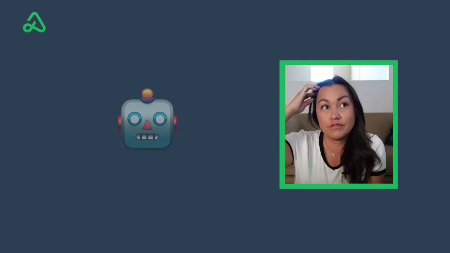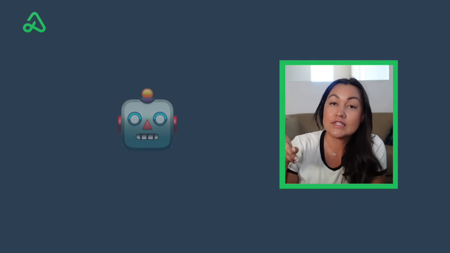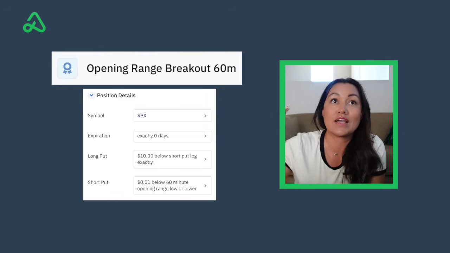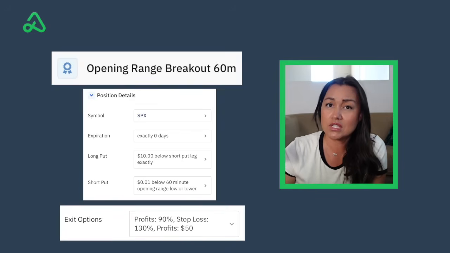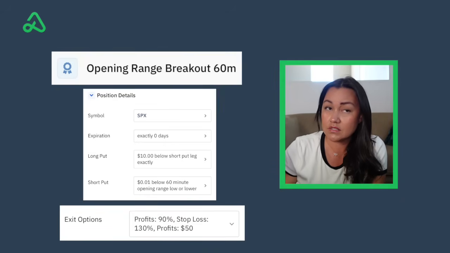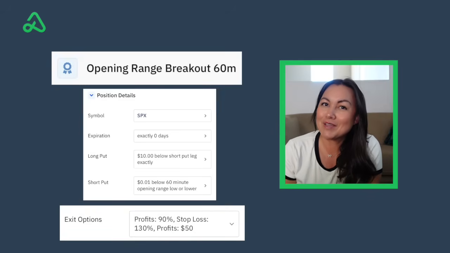All right, so the current version of my bot looks like this. I'll put it on the screen. 60-minute opening range breakout, 10 wide PCS or CCS with a short strike outside of the opening range, 50-cent profit target, 130% stop. I am going to run it like this for the next week. And then if no problems arise, the week after that, I'll connect it to a live real money account and see how that goes. Sound like a plan?